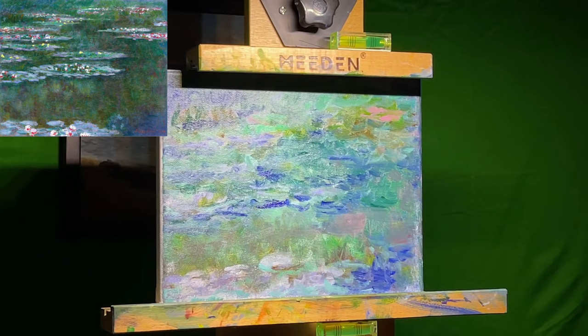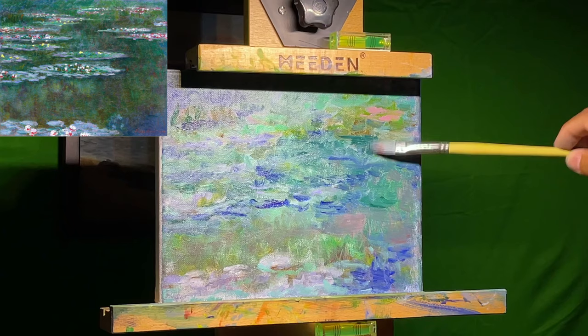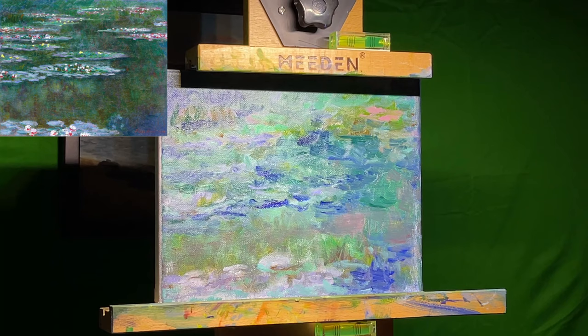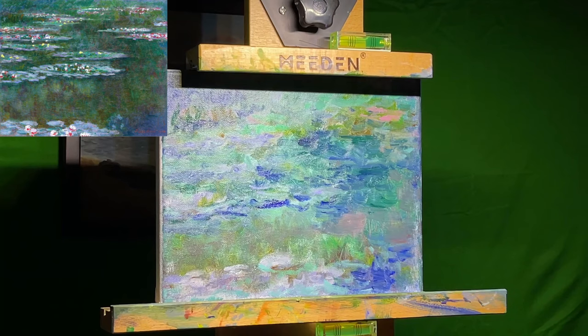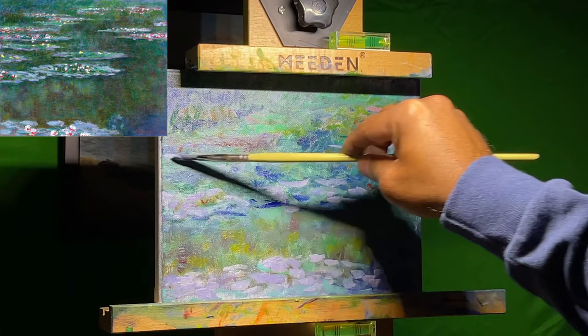The brushstrokes have to be different every time. I find myself putting brushstrokes down as I'm looking at the painting almost by second nature — I'm not being very meticulous, I'm not looking at the lily pad thinking I have to put it exactly on this spot just like the reference picture. I'm just going, getting another color, dipping my brush and going back and forth like that. See how I was wiggling my paintbrush there — I'm just quickly trying to decide where I'm going to lay that paint down. That's what it's all about: making those decisions on the spot and just going and rolling.